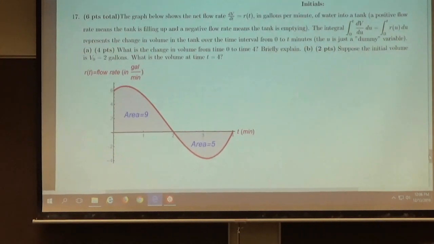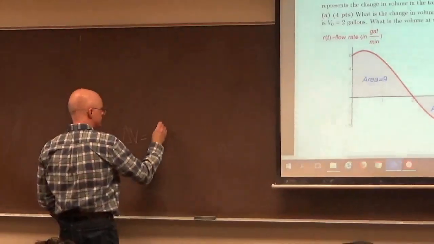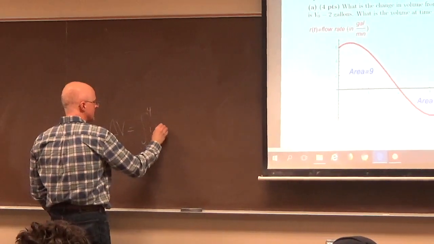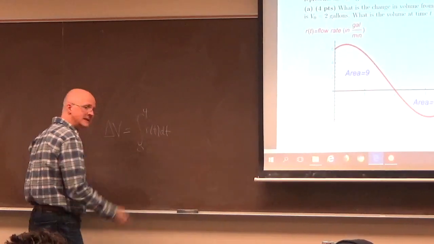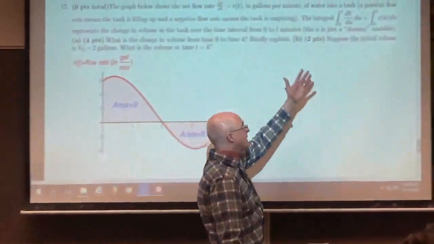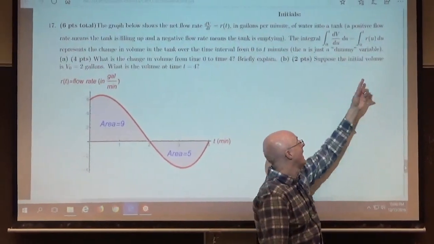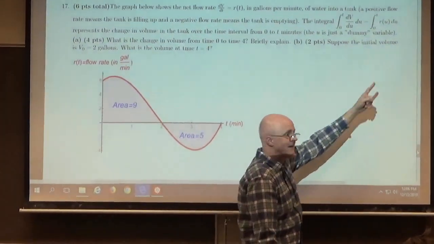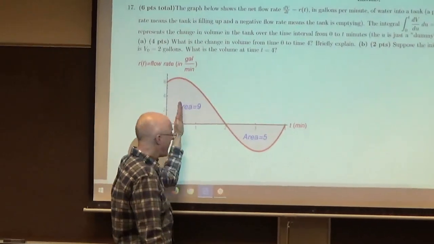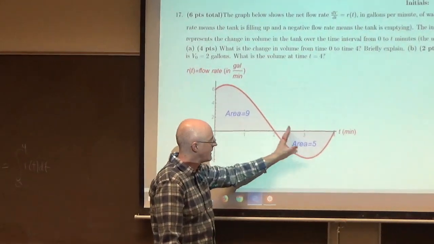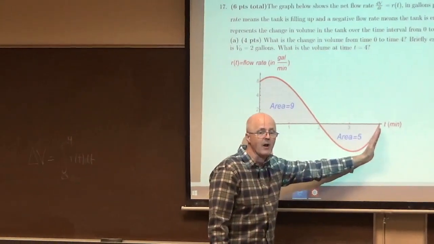The change in volume is the integral of its rate of change, in this case from 0 to 4. R is the rate of change. Now I'm putting a t there; in the problem statement on the screen here, I put a u there. It doesn't matter. I have a variable upper limit of the integral here. As time goes by, you would imagine the shaded area moving to the right here and then going down here as t goes between 2 and 4.